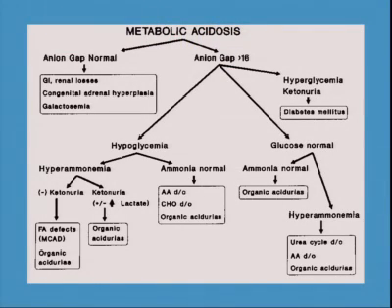So let me briefly introduce this algorithm, which is in your notes, of a child with metabolic acidosis and how you work through this algorithm with very simple analyte measurements. Just to make a long story short, for example, you could take a child with metabolic acidosis who has an increased anion gap and some hypoglycemia and maybe a pinch of hyperammonemia and no ketones in the urine despite hypoglycemia, and you're down here in the area of fatty acid oxidation defects, like MCAD. So that's how this algorithm can help you out.